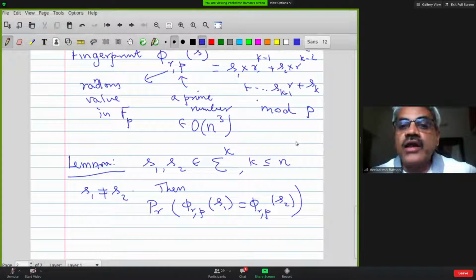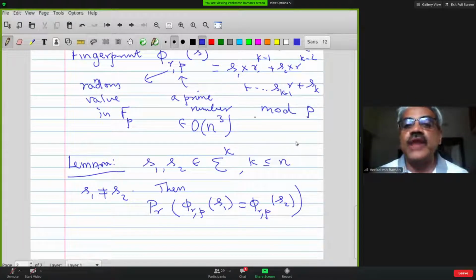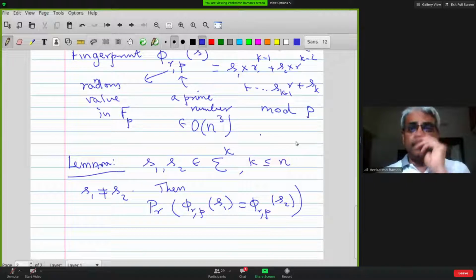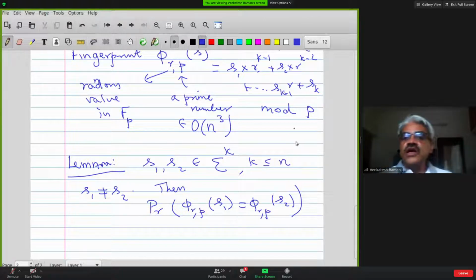Well, these two strings are not equal, so you take the corresponding terms, subtract them out, and then multiply by R to the power k minus 1. All I care about is the probability that R is a root of that polynomial, because the two strings are not equal, but when I evaluate at R, this difference happens to be 0. That is the same as asking what is the probability that R, which I randomly chose from F_p, is a root of this polynomial. Well, this polynomial has how many roots? At most k distinct roots. So if I choose any of those k, that is the probability that I will make a mistake.